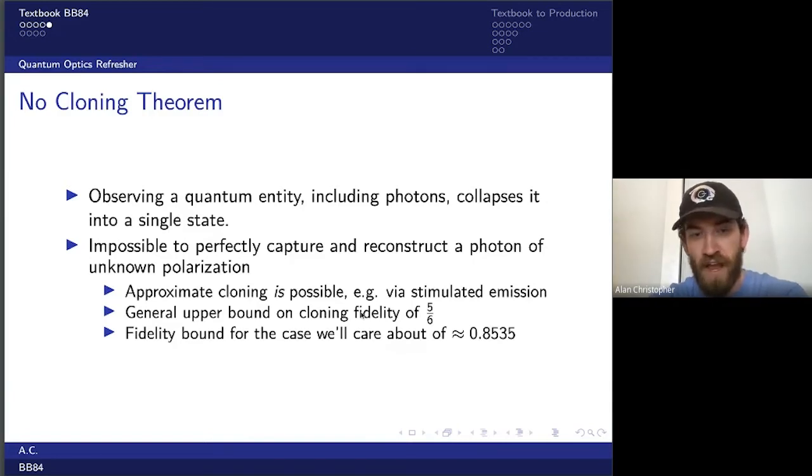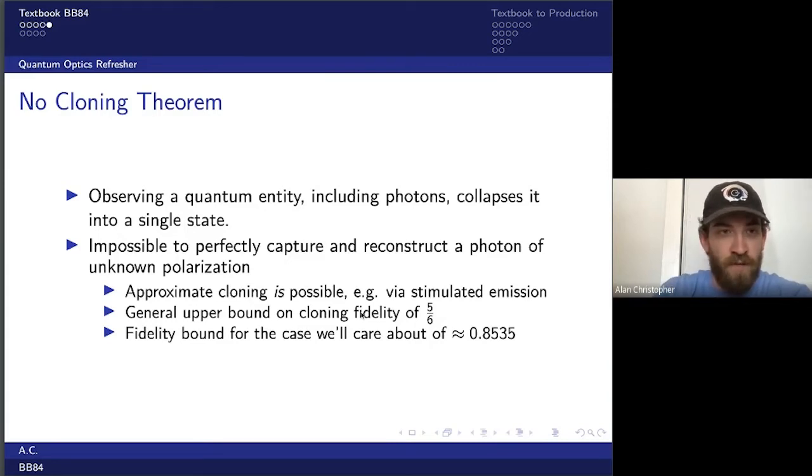Because in fact, you can approximately clone photons, taking advantage of lasers. If you feed one into an inverted medium, there is a greater than even chance that you will get out multiple photons on the other end, with those multiple photons having all of the same quantum characteristics of the incoming photon. That said, even when you accept approximate cloning, there are still upper bounds on the fidelity of how well you can clone. So while we can't just come in and say, you can't touch the photons, we can come in and say, if you touch the photons, you will probably be detectable doing it.